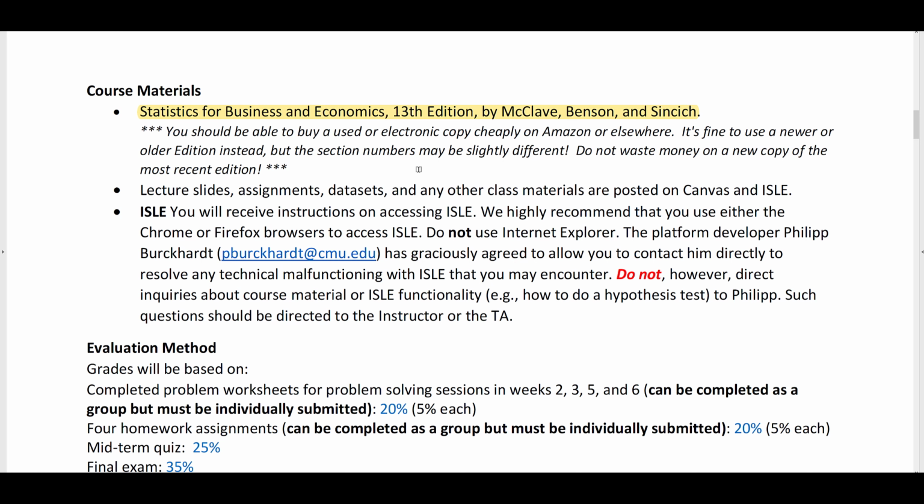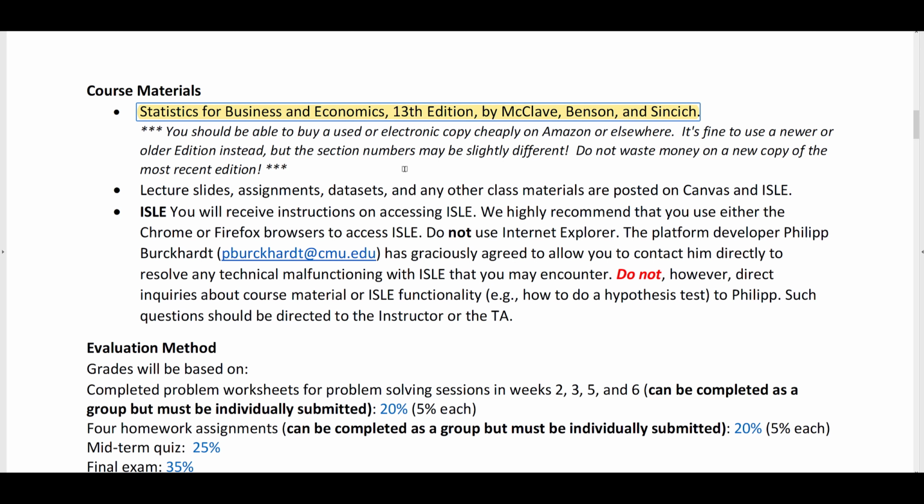The statistical software available now is much more convenient to use than what was available years and years ago. But there isn't really any mathematics or concepts that are new. So this 13th edition is actually an older version. And if you poke around online, you ought to be able to get yourself either a used copy of that or a PDF copy of that for, well, certainly less than $30, let's say.